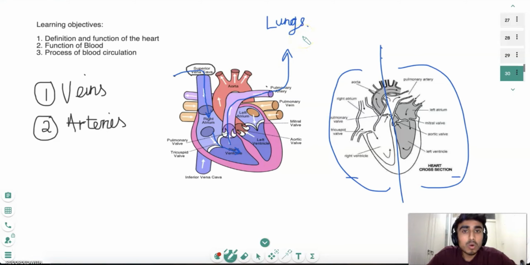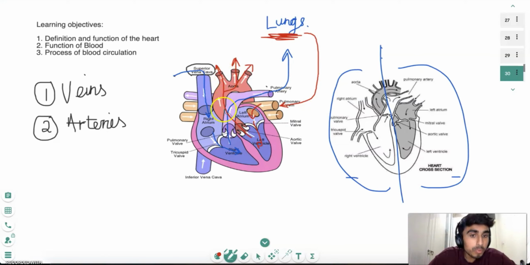Okay, so now once we've got oxygen into the blood from the lungs, what happens is from the lungs, the blood goes through the pulmonary vein. So it comes from here. It's like a circuit. So this is the second part of the circuit. So it goes through the pulmonary vein into the left atrium, and then through this valve into the left ventricle. And then what happens is it goes through this valve here, through the aorta. And now the aorta is like a fancy word for the main big artery, okay, that comes from the heart.